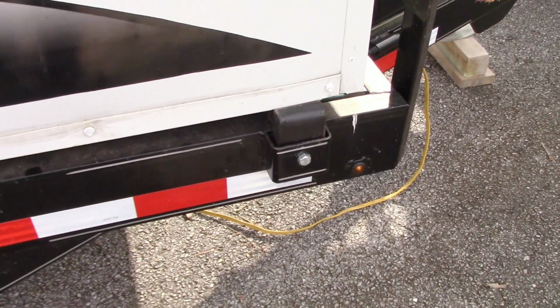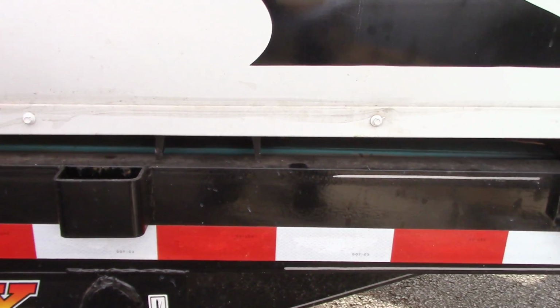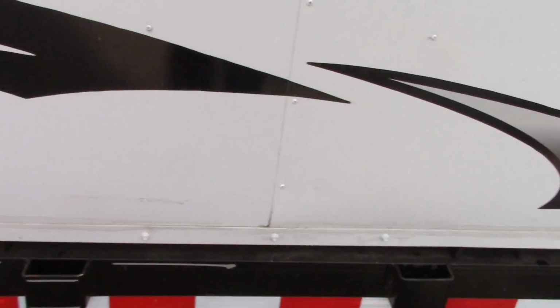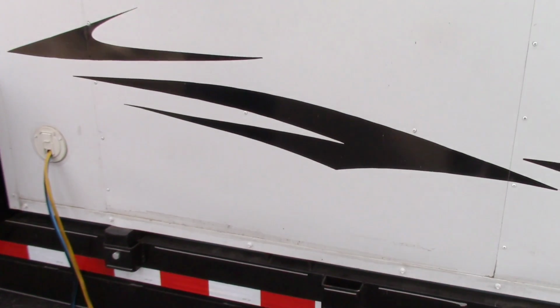And then on the bottom he put forks, so you can take a long forklift and run in there and just unbolt it and lift the whole thing off the trailer if you wanted to. Hopefully I can get a good shot of that. I don't know if it's going to show up on the camera or not, but there's a slot there where a fork will slide right in, right there and right there, so this thing can be removed with a forklift. All you got to do is take these 4 bolts loose and lift, and it's gone. Well, it's not gone, it's just off the trailer.